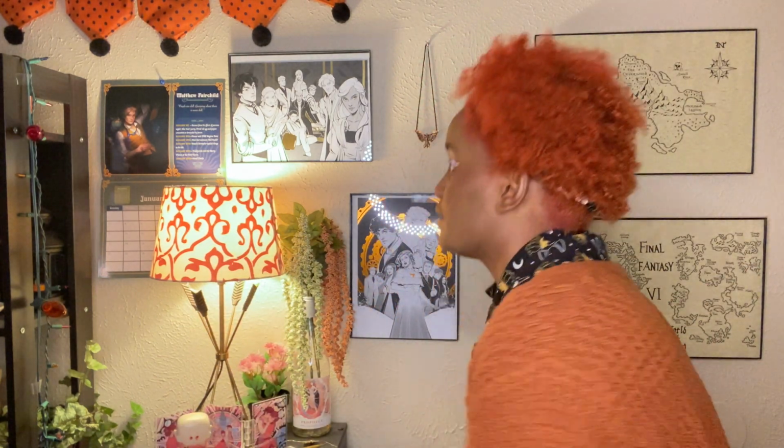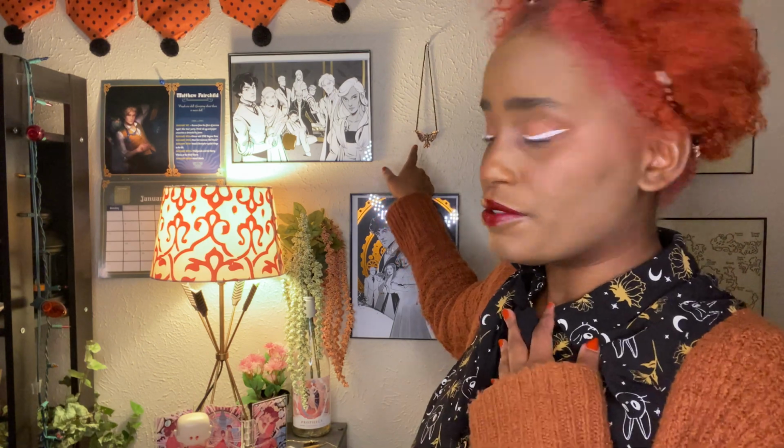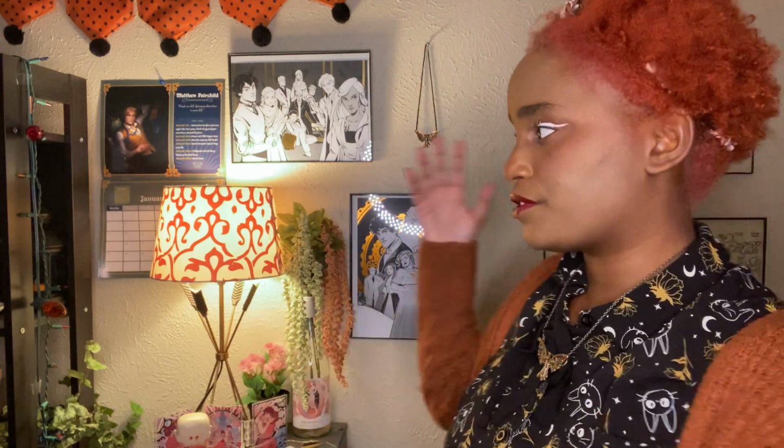Super gross. Oh, I'm not wearing my Clockwork Angel necklace, I didn't put it on, but I have it too. I ended up putting my Clockwork Angel back on. Yeah, this is my Shadowhunter corner, because I'll probably do a clip of everything later.